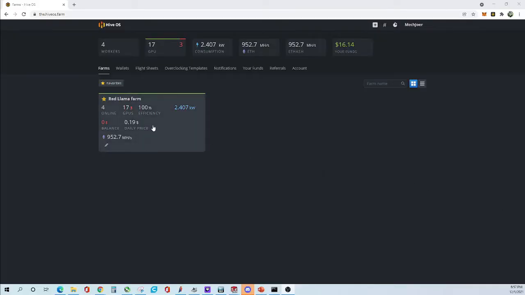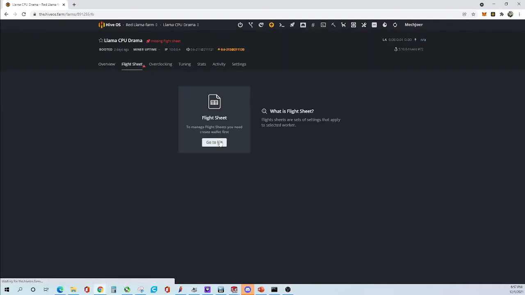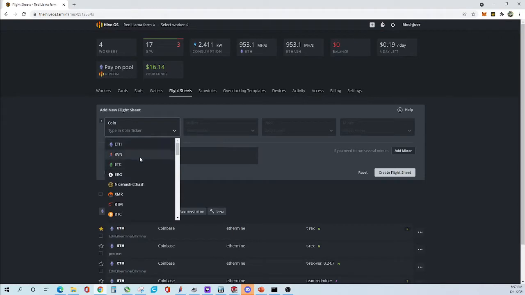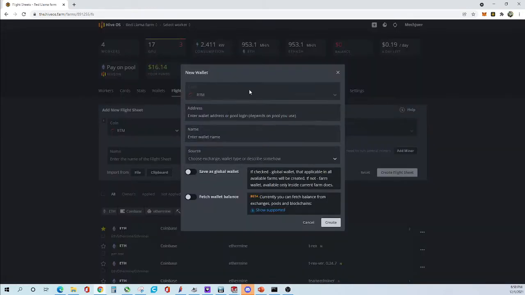Next, you have to go to Hiveos, go into your rig, and set up a flight sheet. In this flight sheet, you have to select Ravencoin or RTM, and then you have to put in your wallet address. Now, I have another video where I do set up a wallet for this. I'll put a link on the top right of the screen for it.